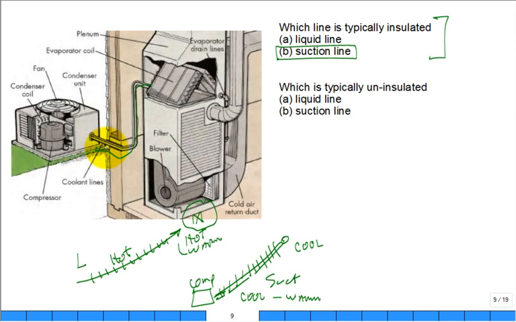So we definitely don't want condensate forming little droplets and dripping somewhere in my attic where that suction line's going through. So it's good for performance from the perspective of the compressor, as well as avoiding condensate anywhere else in my wall or wherever that line runs. So which line is typically uninsulated? Yes, sir. Liquid line. It's actually better if there's a little heat rejection into the attic or wherever, and you get a slightly cooler liquid supplied to the expansion valve. That'll help a little bit. It'll improve just a little bit.